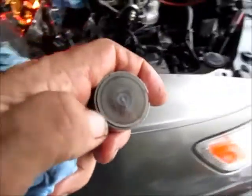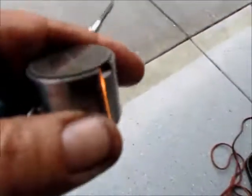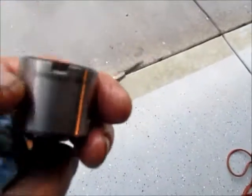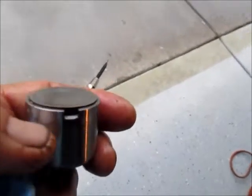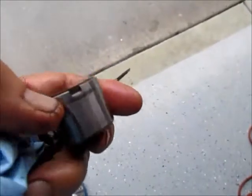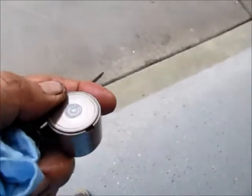Okay, so let's see what kind of shim we got here. Let me take this apart right now and look at it. One way you could get this off, if the shim sticks, which this one is doing, because there's a film of oil between it and the top of the lifter, acting like glue, is to spray solvent on it. It'll get in the crack and dissolve that oil, and that should let this thing come off a little bit easier. So let's try to do that.